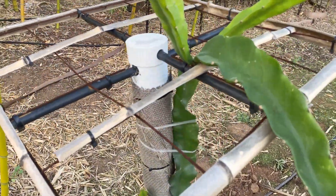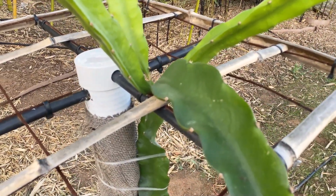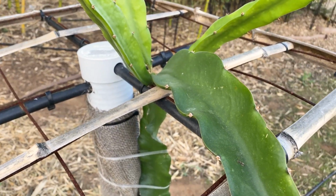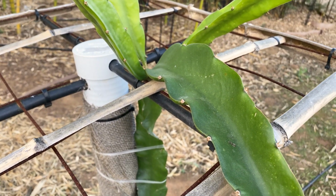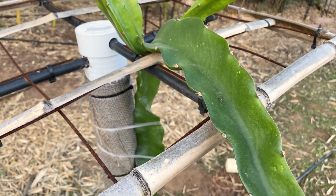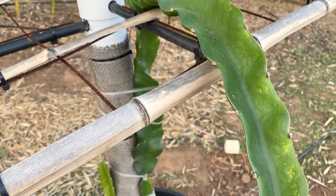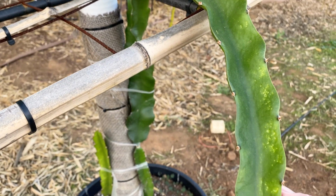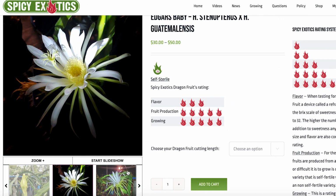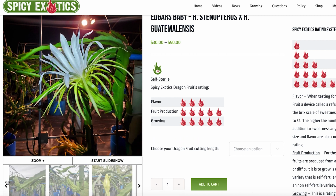But I learned that this is basically Edgar Valdivia created Edgar's Baby by, basically it's an Asunta seedling. So Hylocereus stenopterus with Hylocereus guatemalensis with some undatus DNA in there. So it's self-sterile, and it does look a lot like an Asunta. Probably maybe similar to Asunta 4. But this one has white flowers, so that's what's unique about it.